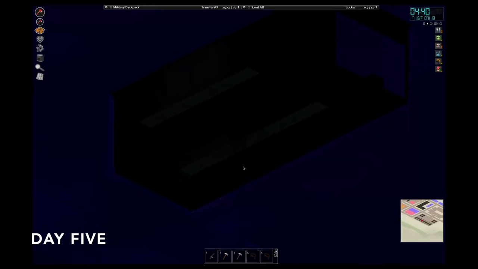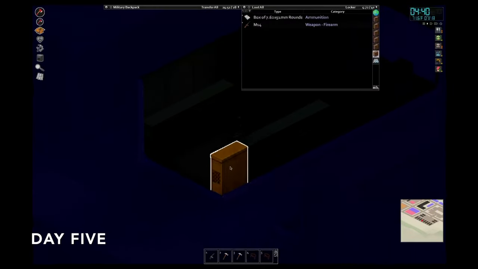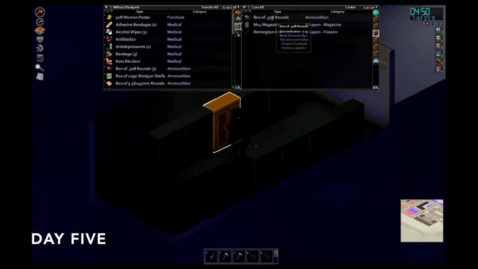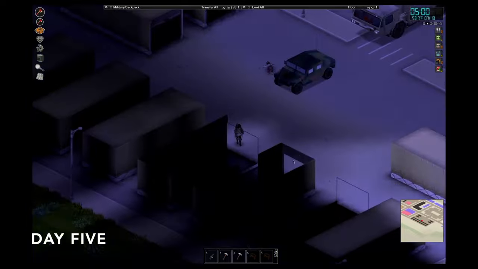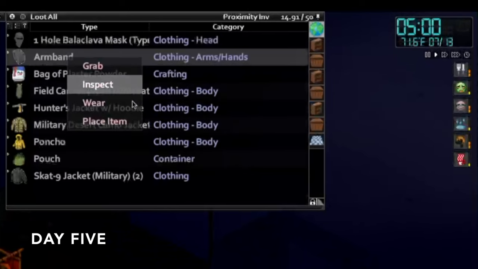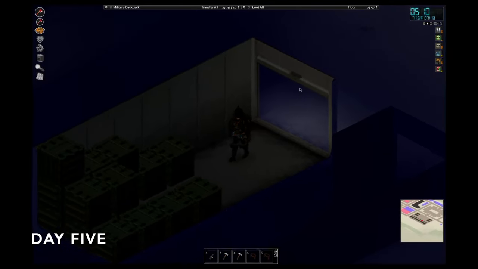Okay, I'm going to stop taking those magazines now. I don't think we need more than 11 of them. Let's be real. Now, I do have a holster for handguns. I just cannot be bothered searching them at the moment. Another M14 magazine and another box of 308 rounds. Oh, God. And we're not even halfway through all of these ones as well. There's another generator in here. An armband. Yeah, we'll wear that. We are just dripped out.